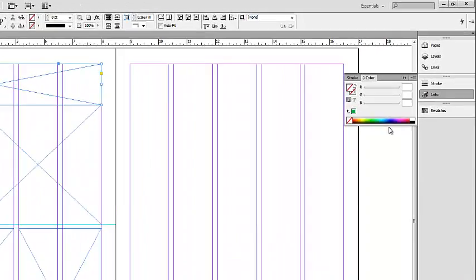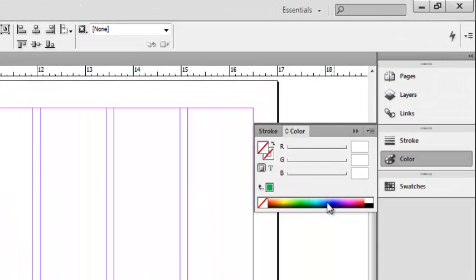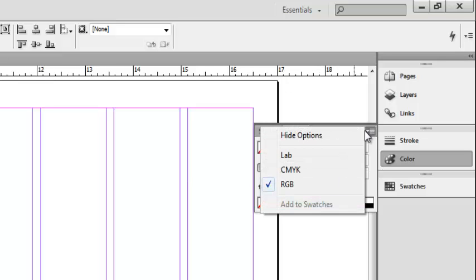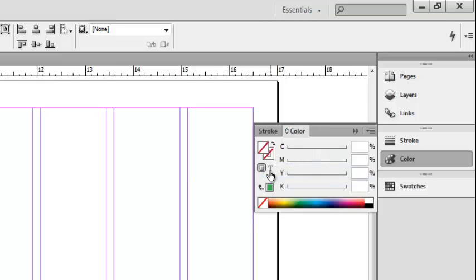Now I have a variety of things here, and yours may look a little bit different than mine, but there's a bunch of buttons here that we need to look at. One of them is what color mode we are going to be in. If we're in CMYK, then we get a slider here, and I can click in this little color slider and choose a variety of colors just to start off with, and maybe I'll say blue.